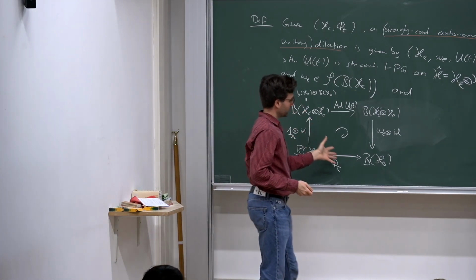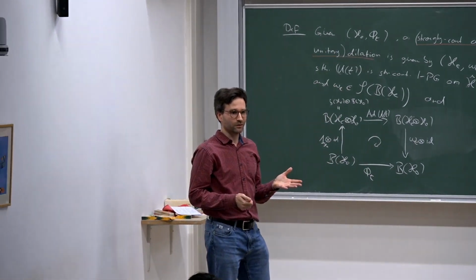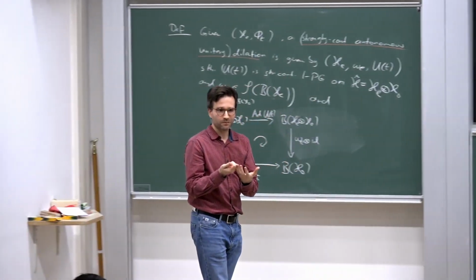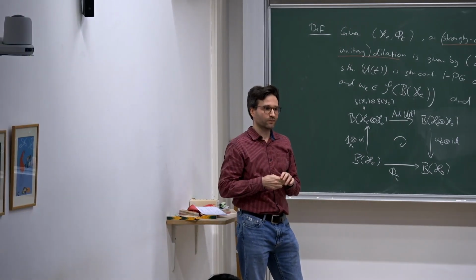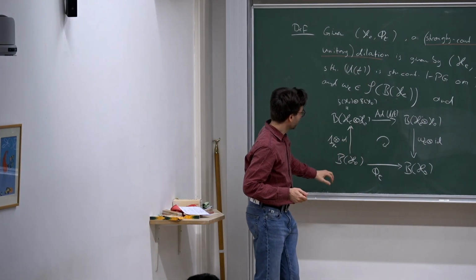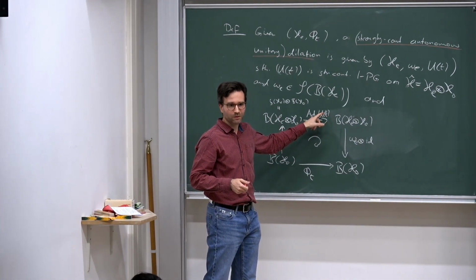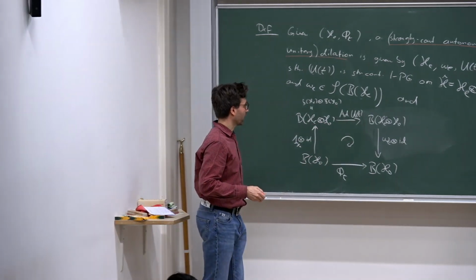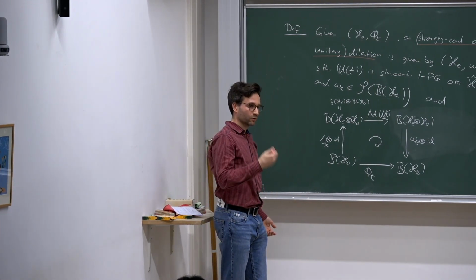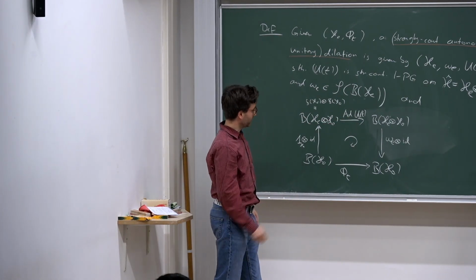So maybe you haven't seen this before, but everyone will have seen the Stinespring dilation before. So if you have a single UCP map, you can apply the Stinespring dilation, and you get out of that a star homomorphism. Now here, this is a bit more restrictive. First of all, we don't just want a star homomorphism, we want to get an automorphism, so that is more restrictive. However, if you have a star homomorphism, you can carry out another dilation to a higher level and get a star automorphism. So that's the first specification.